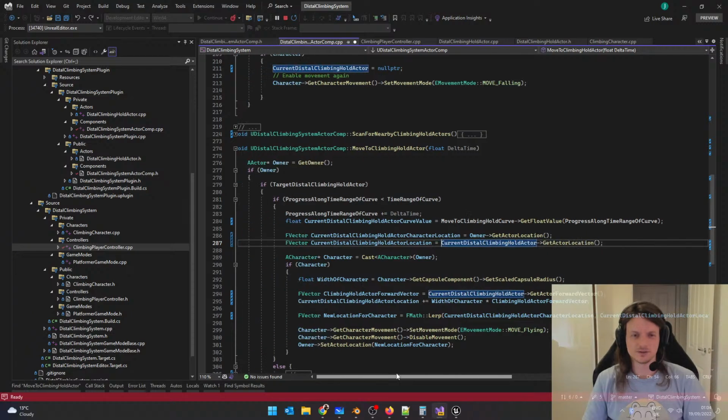Sometimes I forget what I've done. So current climbing hold actor. Get the animation curve, okay. And then current climbing hold actor character location.